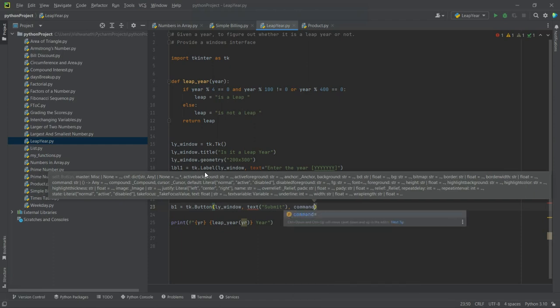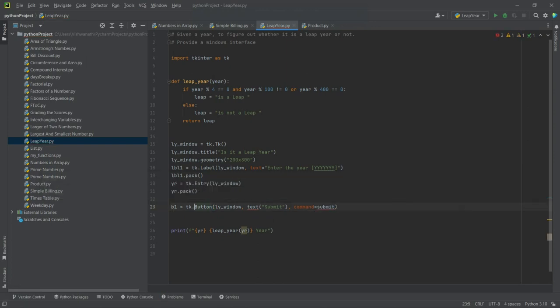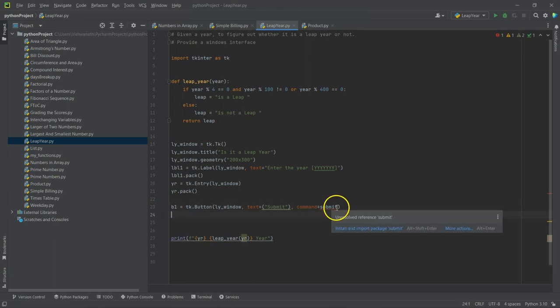So command is equal to submit. Now here text is coming as red underline. Text is equal to submit, and command equal to submit. Now what about this? This is going to be a function call. So the submit function will be called. And that is the reason why it is giving me that underline.